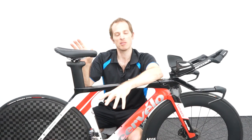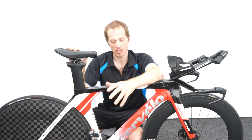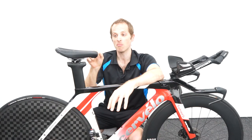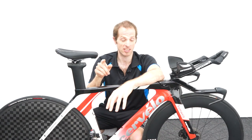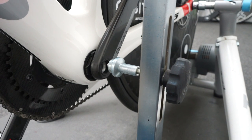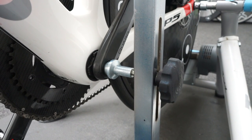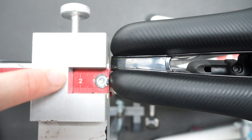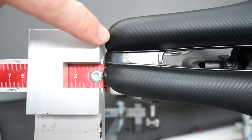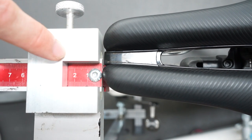The first thing to do when setting up your bike for UCI regulations is to determine the location of the saddle. To do this we draw an imaginary line up through the centre of the bottom bracket and you measure the location of the tip of the saddle relative to this line. At a UCI event they may use a bottom bracket locator or a small metal bar to determine where the line falls. On this jig, this line here represents the bottom bracket spindle line. You can see that the tip of the saddle is 25 millimeters behind this line.